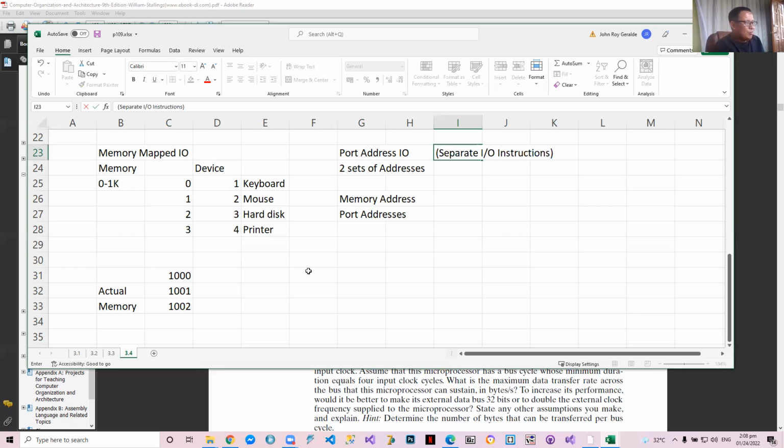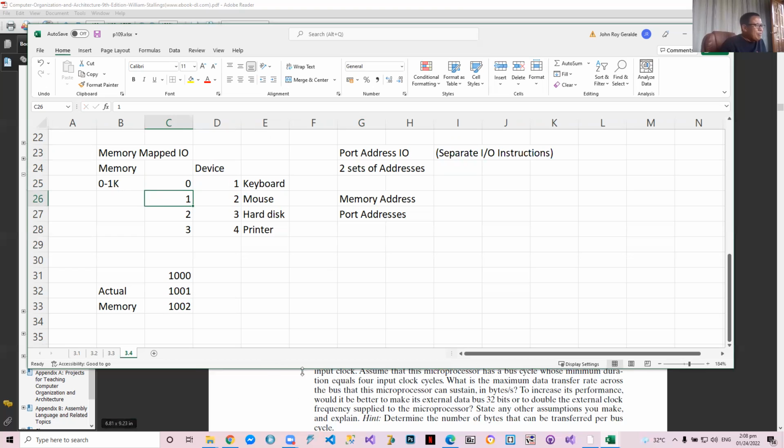So, programming is more complicated kasi mas marami kang commands. You'll have more commands. Unlike in memory mapped I/O, the same command will be used to load and store from memory or from an input device. Pareho lang silang load. Magkaiba lang, depende lang sa address.